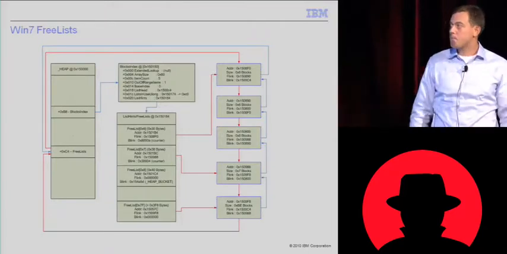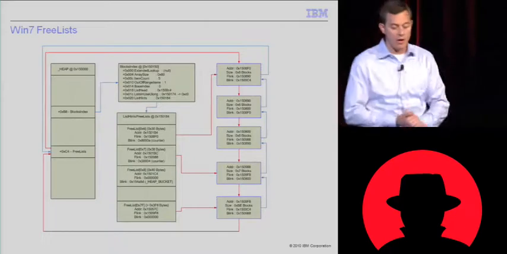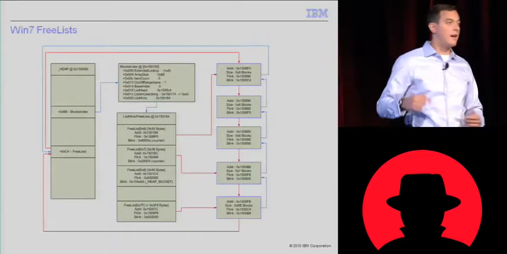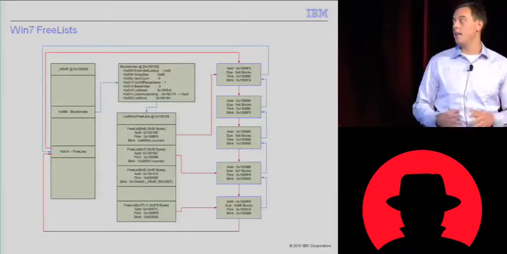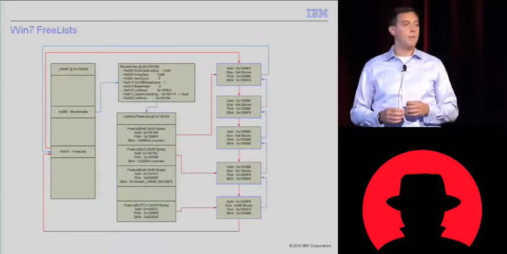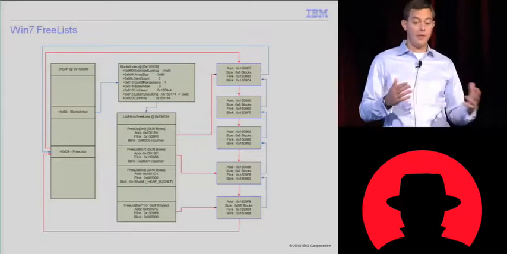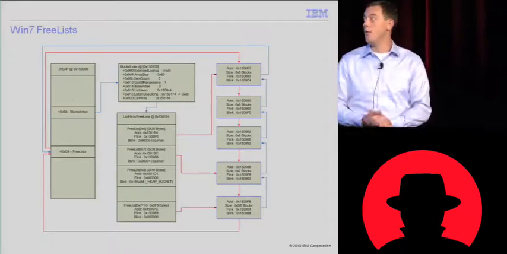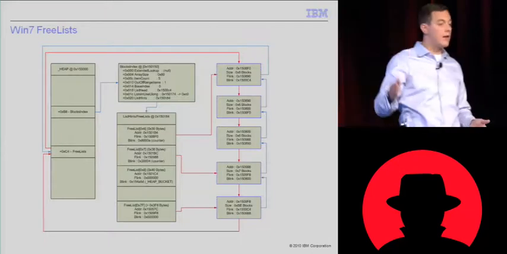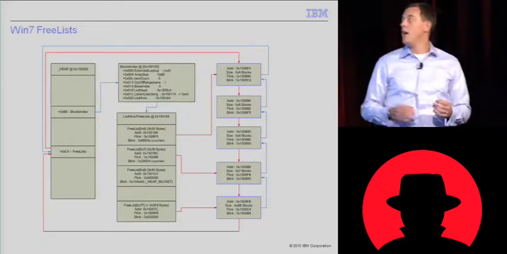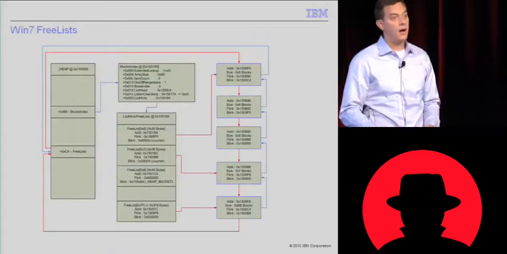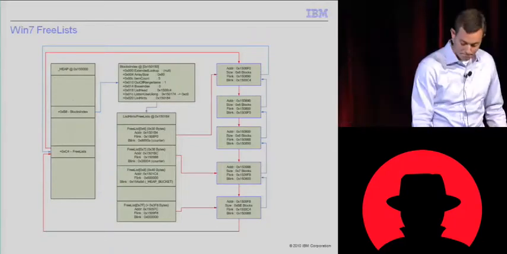But you also see that there's a free list at free list 8 that doesn't have a forward link pointer everywhere, but it does have a backlink that can be bitwise ANDed with 1. And if that passes true, then it contains a heap bucket, and this one does. You see all the other ones that do have forward link pointers actually contain an integer value. This is the counter that's used to enable the low fragmentation heap.